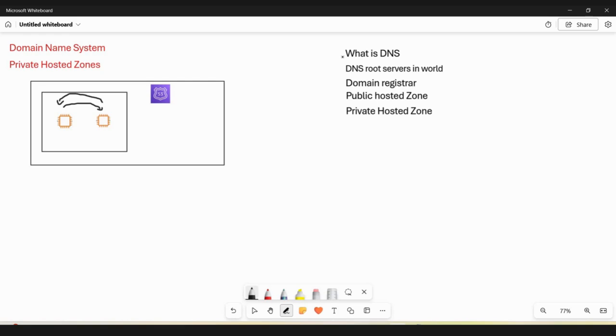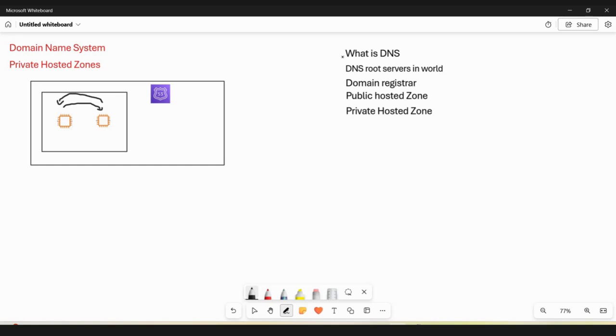It is publicly giving a name to our application, and using that DNS name, we can give a common name to our application and everyone can access it, because it is very hard to remember the IP address of some servers or instances, and it is not easy to make users access that application using an IP address.